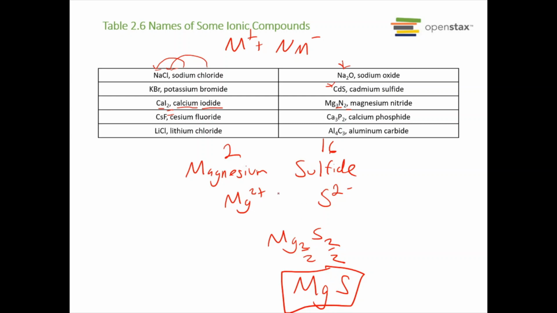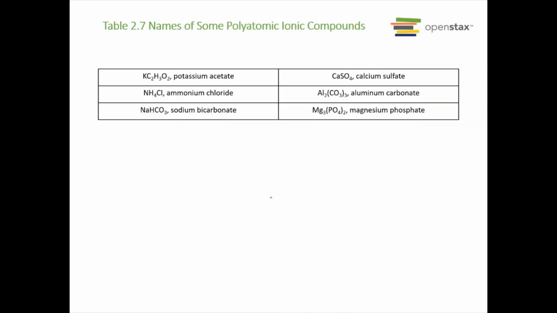Okay, so you basically have to do the inverse, where you figure out what the ion is and then balance out their charges so that when you combine them, you overall have a charge of 0. It needs to have a net charge of 0. Okay, so there's a couple examples there.